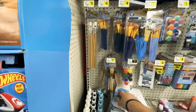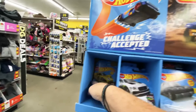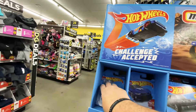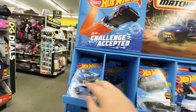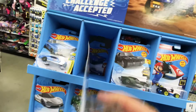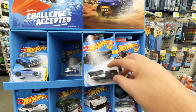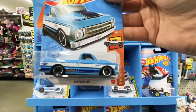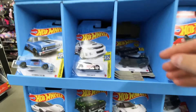I'll put these to the side for now — I'll have to put them back in in a minute. A little VW down there. I know these aren't the greatest shippers for keeping Hot Wheels protected, but it's better than a dump bin in my opinion. All L case, it looks like. A little Batmobile right there in black. The C10 is probably one of my favorite trucks for the year. Pretty nice. A little Subaru.